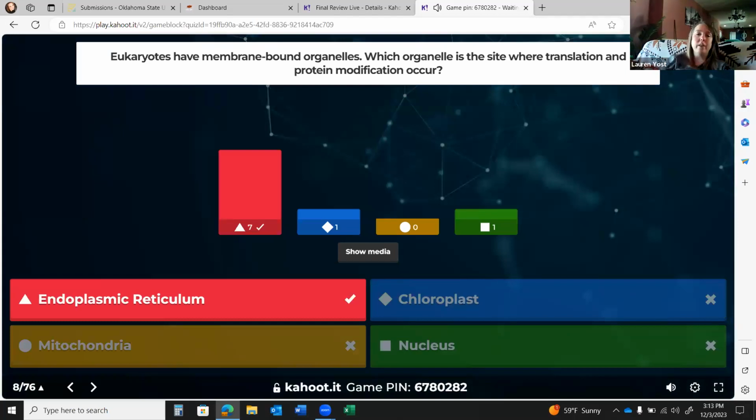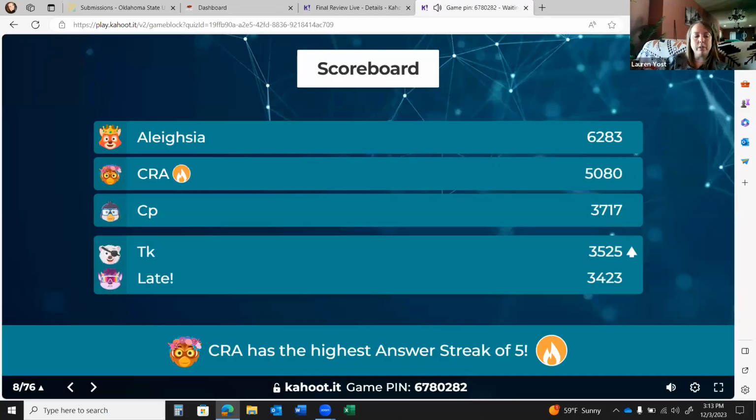Okay, yep, that's going to be the endoplasmic reticulum. In the rough ER, which is studded with ribosomes, those ribosomes are going to work with the messenger RNA to create protein during the process of translation. And then those translated protein products will go further into the endoplasmic reticulum to be modified however they need to be, if they need to be. So that's that process in the endoplasmic reticulum.